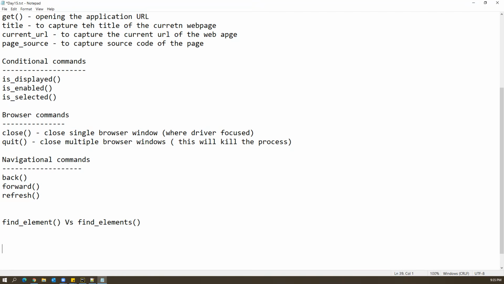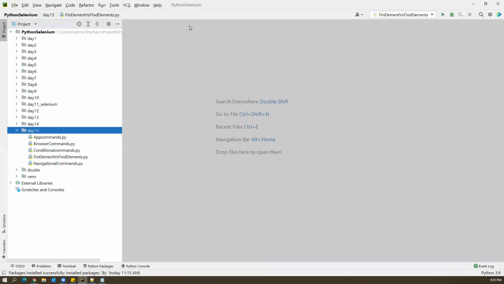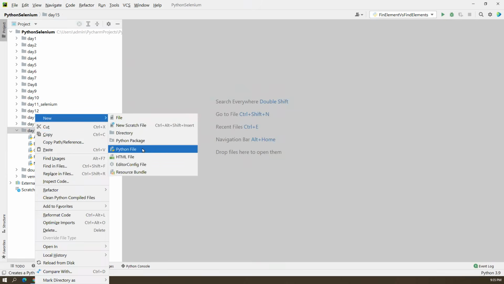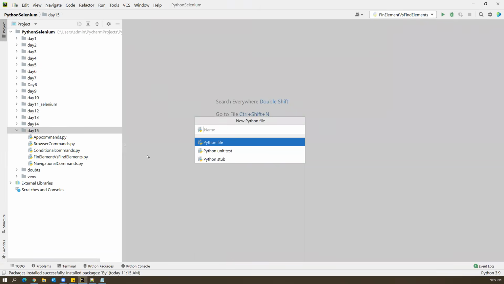So let me tell what exactly it is. Text versus get attribute of value. Most of the people will have confusion on this. Let me explain. So far we haven't discussed this get attribute of value. I'll tell you what this method is, and later I will compare these two, then you will understand the differences. Okay, let's go and create another example. All right, so I'll name it as text versus get attribute.